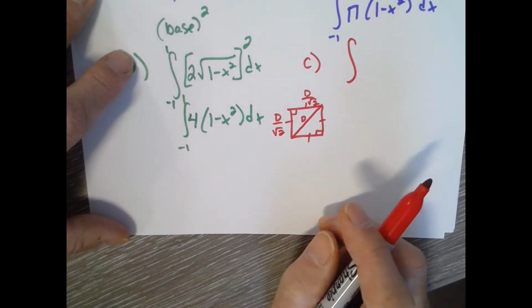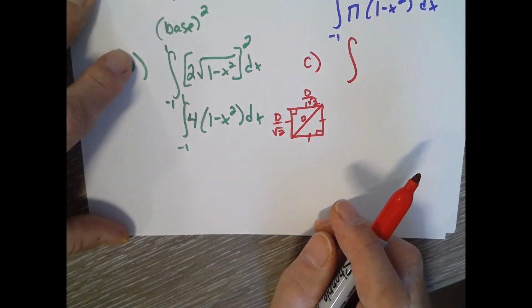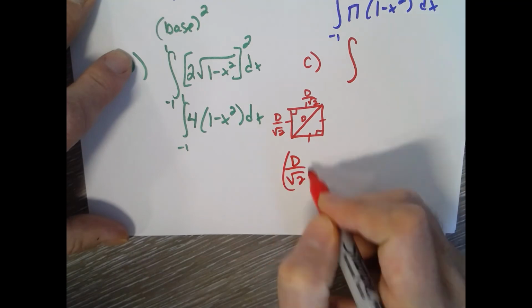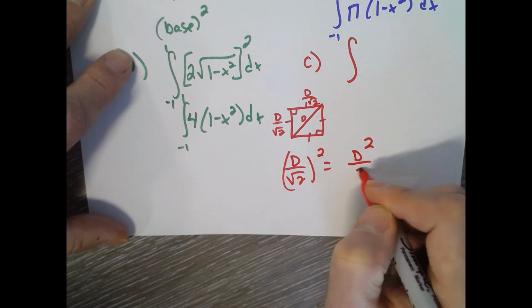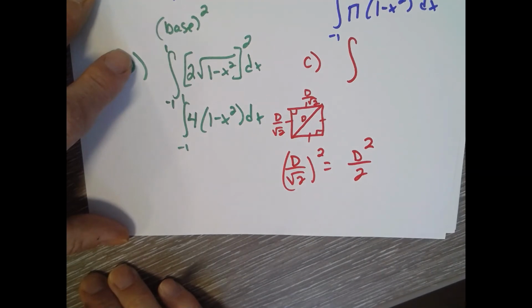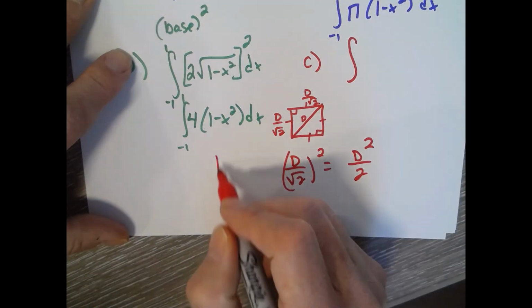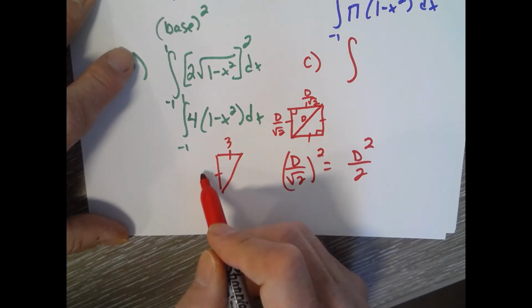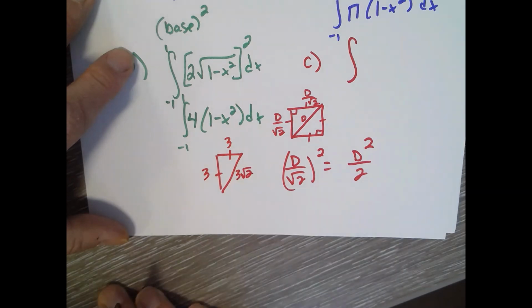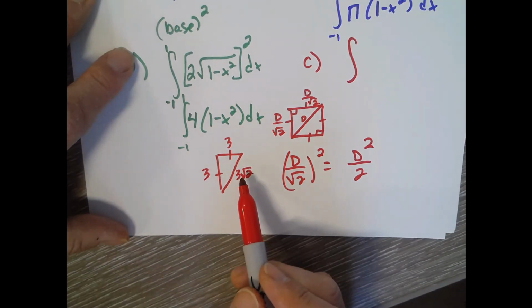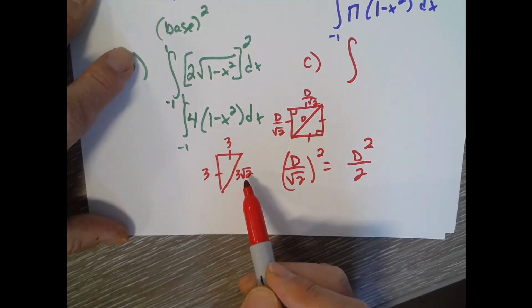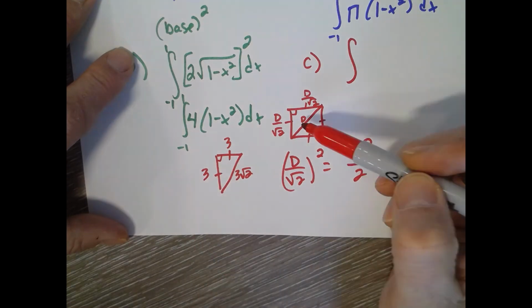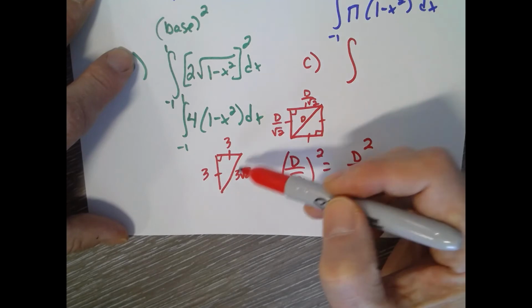Also using special right triangles. So then the area of the whole square would be this base times that base. So D over square root of 2 squared, which would be D squared over 2, or 1/2 D squared. So just to confirm that 45, 45, 90, if these are the same, and this was like 3, and this is 3, this would be 3 square root of 2. To go from the hypotenuse to a leg, you divide by the square root of 2 in a 45, 45, 90 triangle. So if I have D as the hypotenuse, divide by square root of 2, and you have each of the legs.